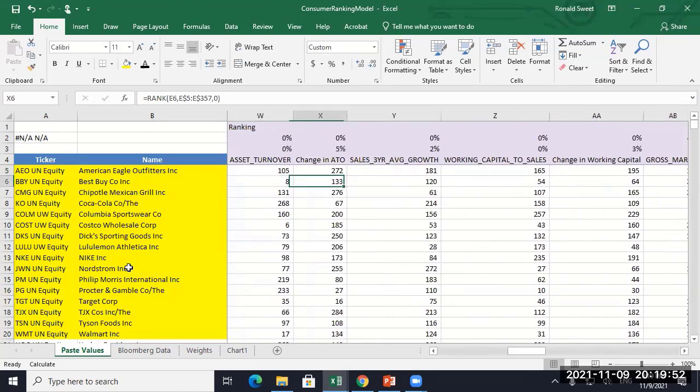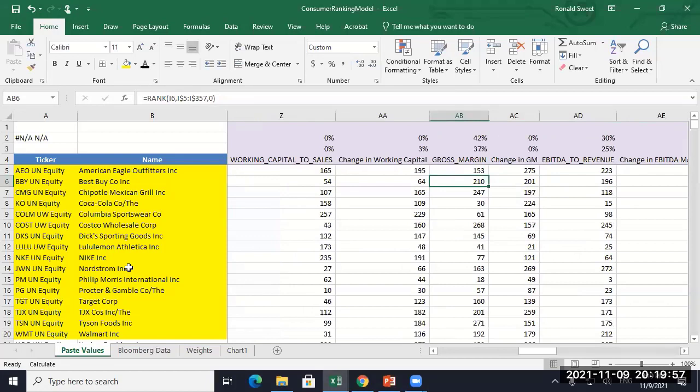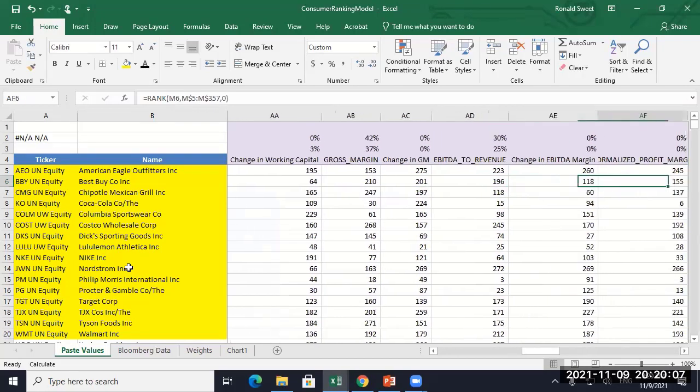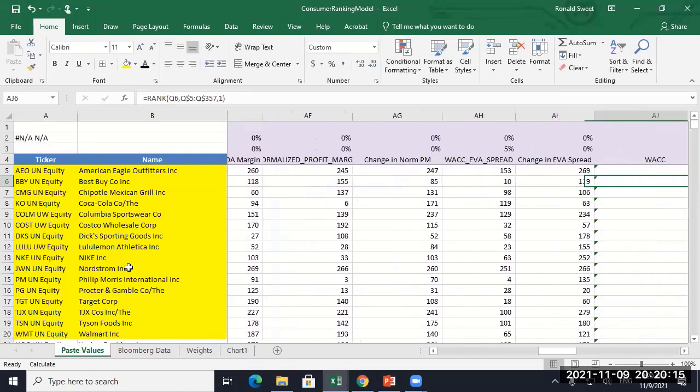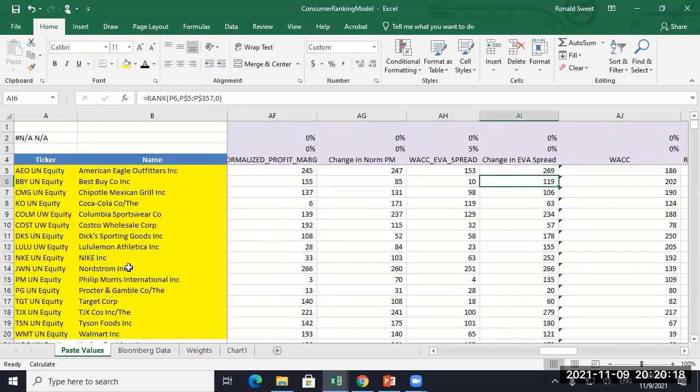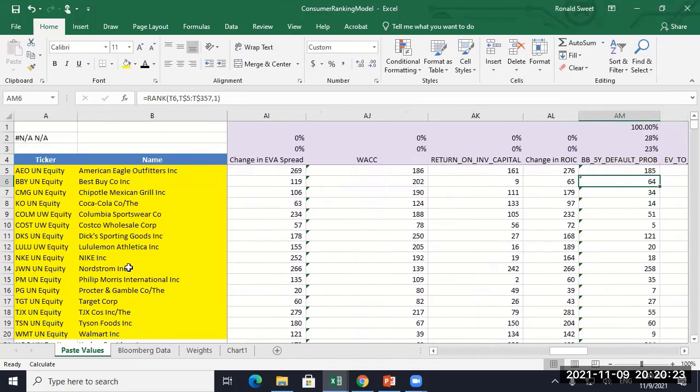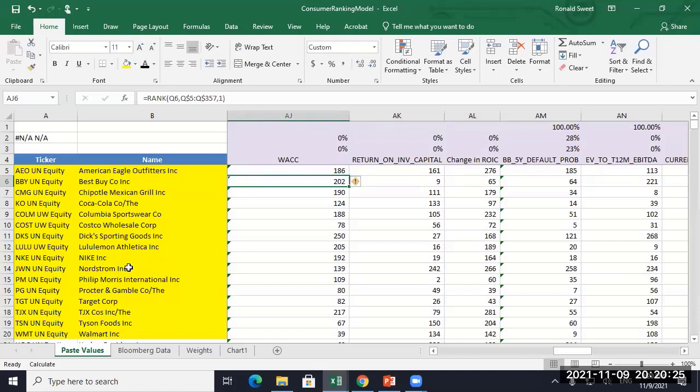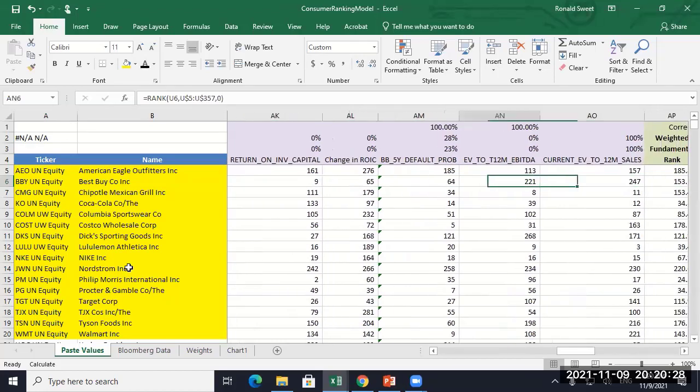But you see Best Buy ranks really well on some things, kind of above average on some things, and really, really badly on some things. You would have thought Best Buy would rank really well on gross margin. They don't, they rank near the bottom. It's kind of strange. They even rank worse than Walmart. That doesn't make sense, but again, that's cost of goods sold, who knows what they're sticking in that number. So they rank good on profit margin. They work really well on EVA, but they don't work well on change in EVA. They have a high cost of capital, but they have a really good return on capital all the way across.